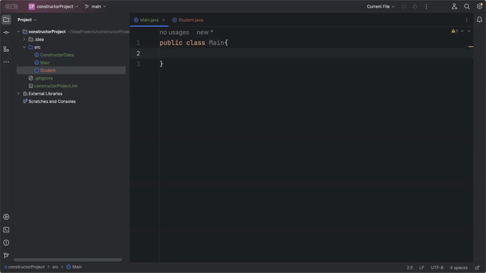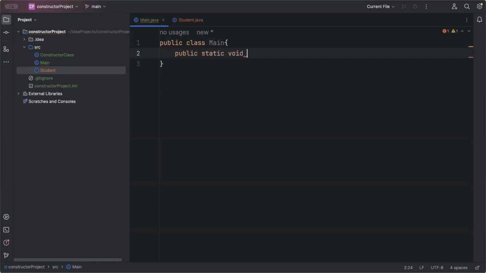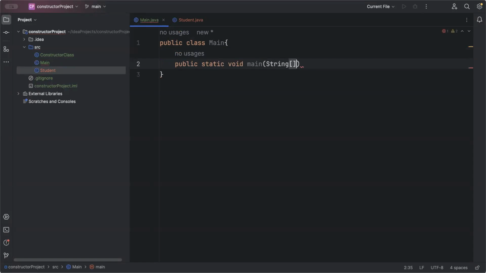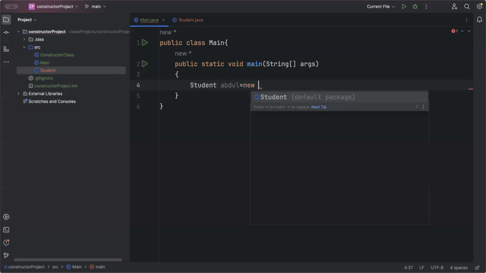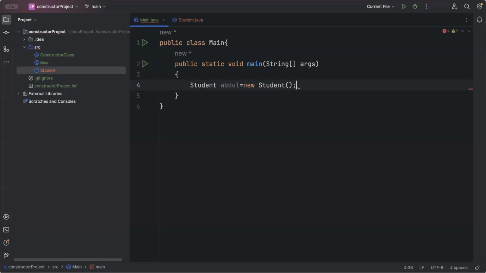Okay, so here we say public static void main String args, or arg, anything that you prefer. And then here you're going to simply make a constructor. So how do we make the constructor? By just calling the student class, Student. Let's say I'm going to make Abdul, and we're going to use the new keyword and then Student, and that's it.